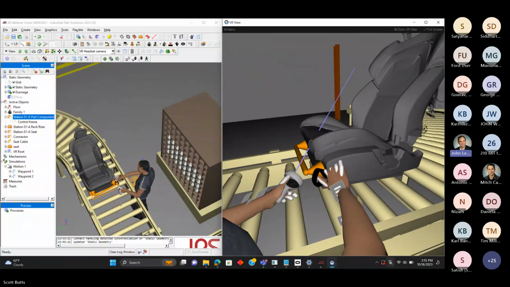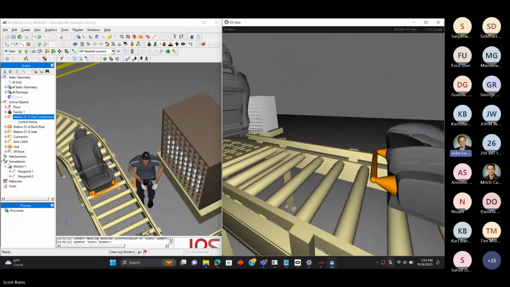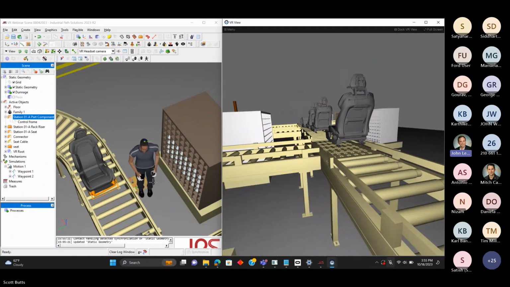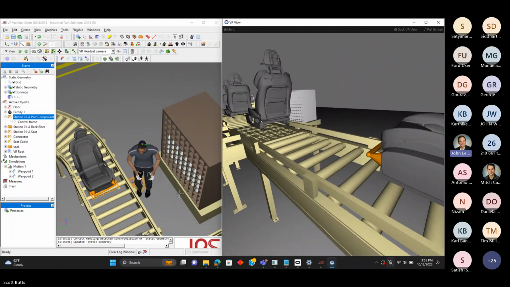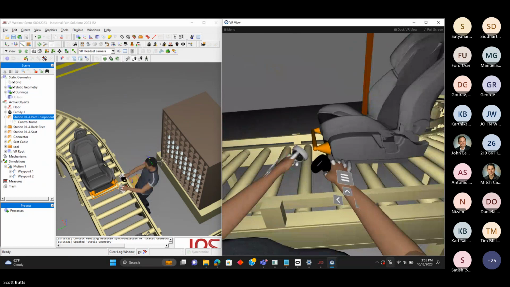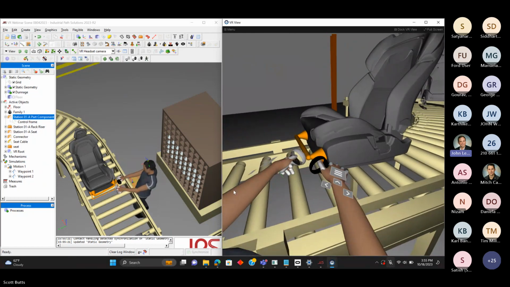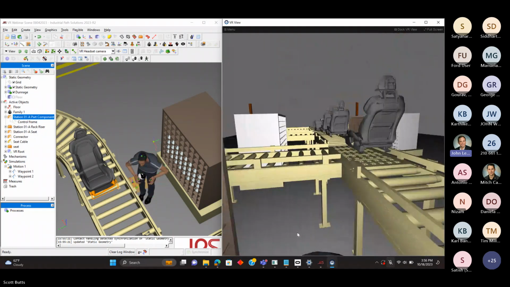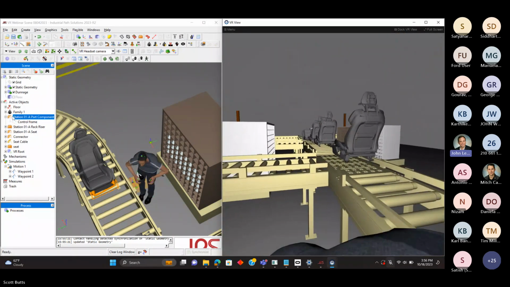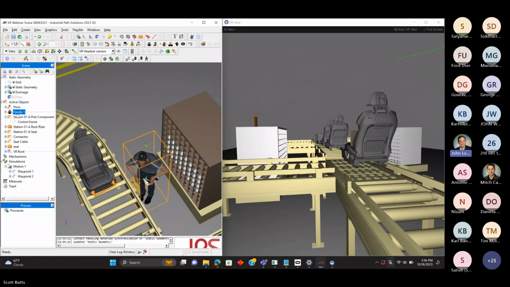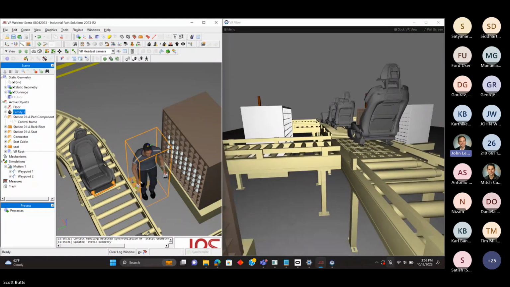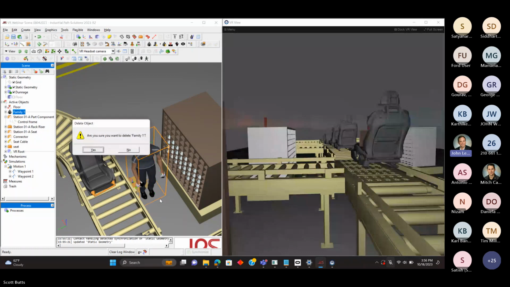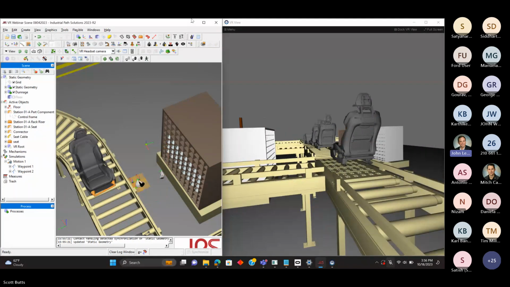So you can see, right? Scott, you were crashing there with the conveyor, so see if you can reach out and not collide. Yeah, see, because you have this mannequin attached to you, it can give you a good sense of spatial awareness for your body. So yeah, kind of an interesting use case there.